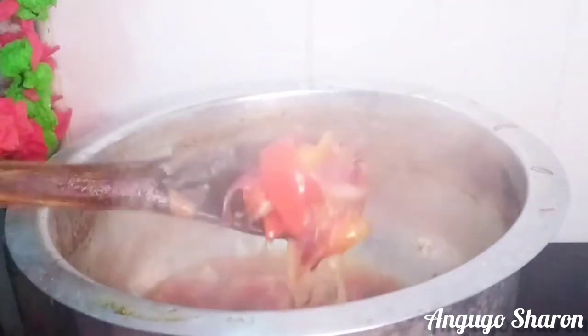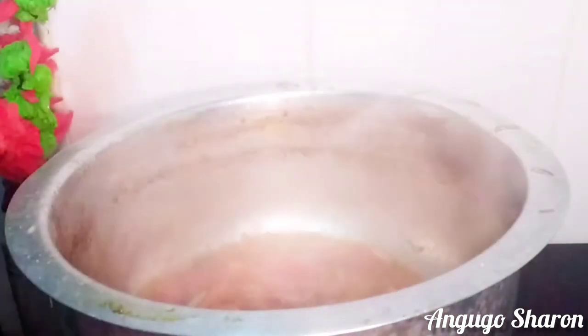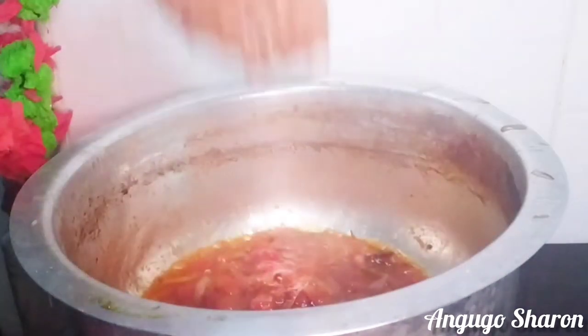So if you've been watching my food channel, I actually love to make my beans in another way. I usually separate the remaining soup from the beans themselves. It gives it a little bit richer taste.